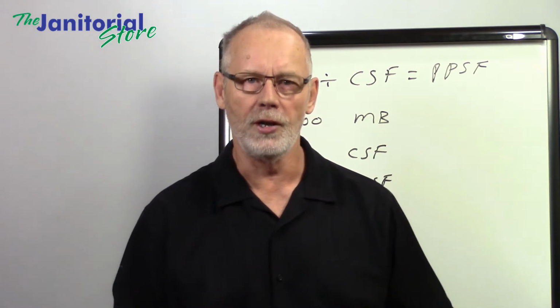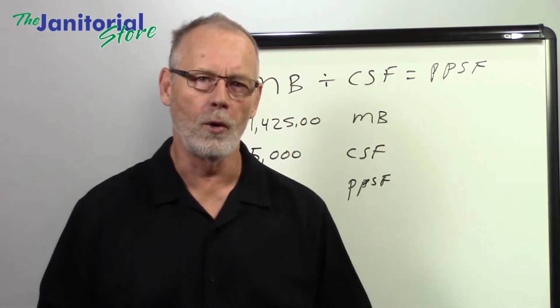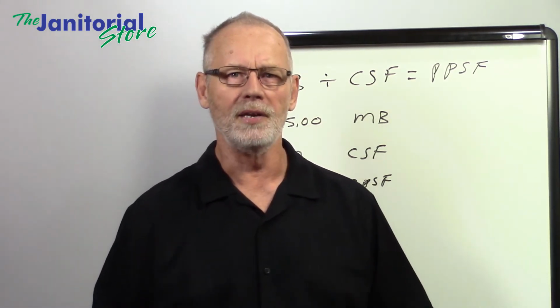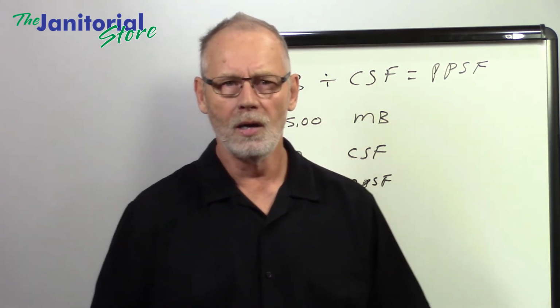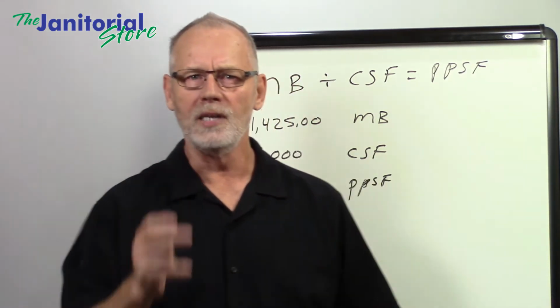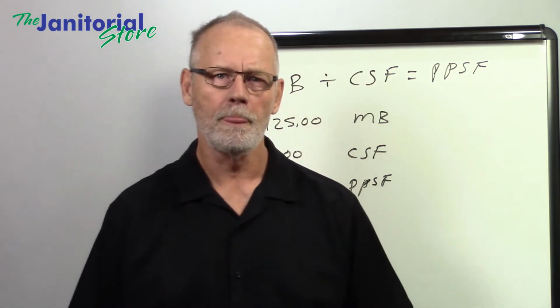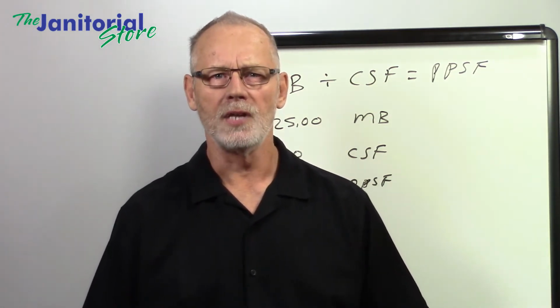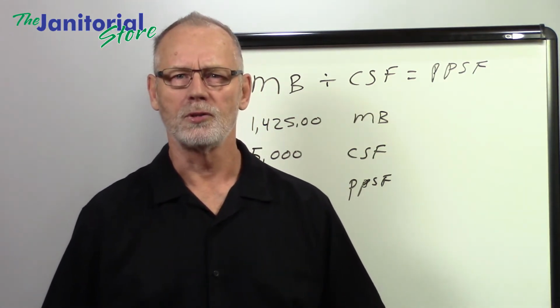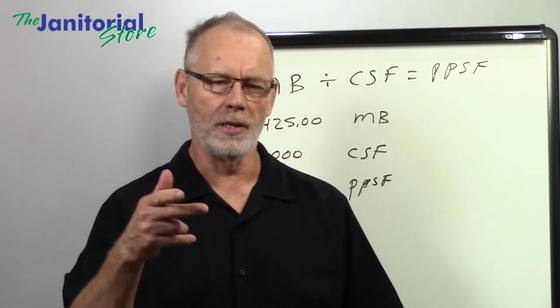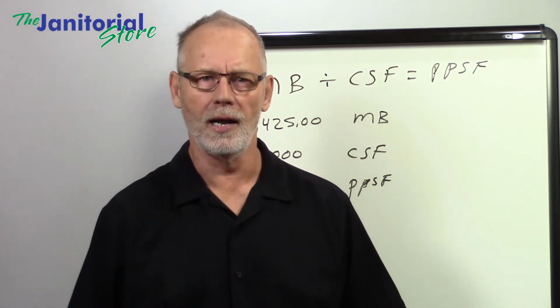Now in this video, what I'm going to cover is formula number 4. And that formula is MB divided by CSF equals PPSF. So what MB stands for is monthly billing. CSF stands for cleanable square footage. PPSF is price per square foot. Now you've heard some of these acronyms in other videos that I've done.